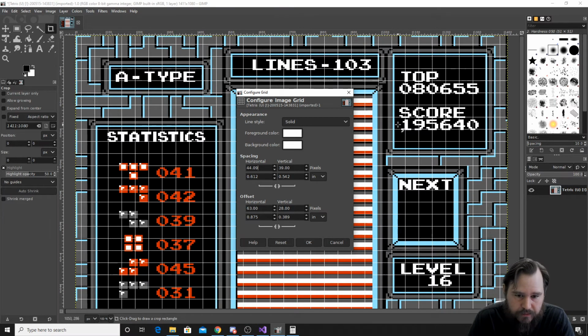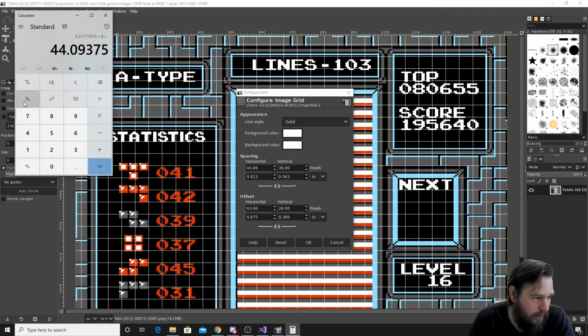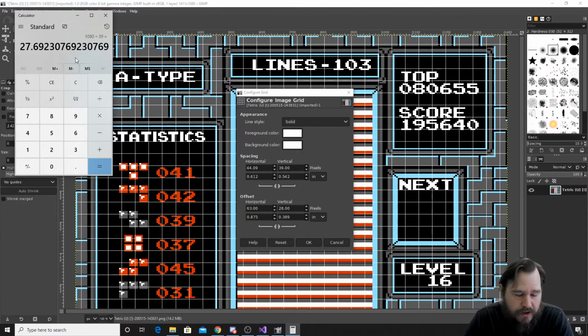And then my height. My height is 1080 because that's my monitor. So what I'm going to do is, let's go back to the original. 1080 divided by 39 is approximately, oh boy, 27 point some odd. So that's about how many rows on the original. So the original is 240. Wait a second, what was that again? 1080 divided by 39.